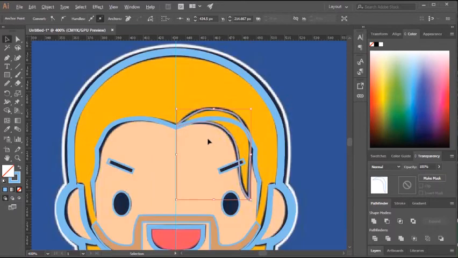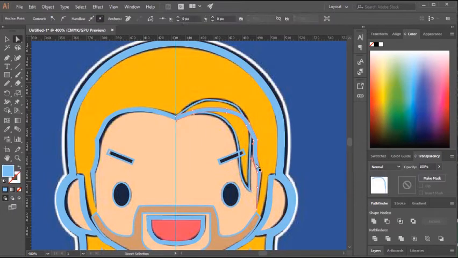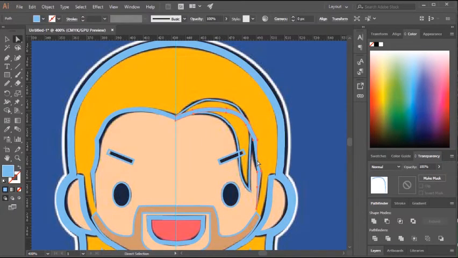Okay, once you have done, you can click this area and then probably delete it so that it doesn't affect you on drawing the curve line here.